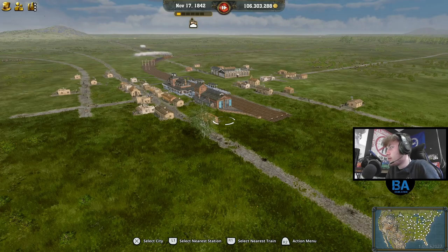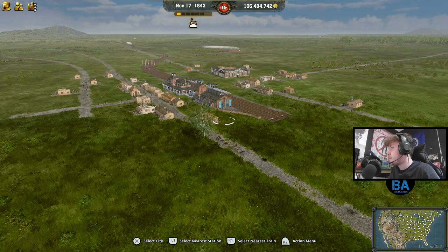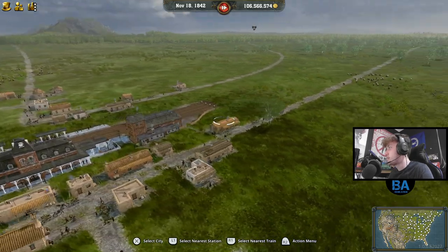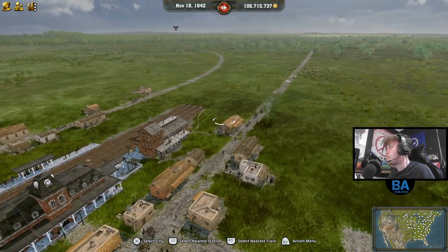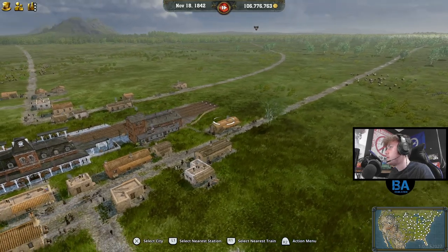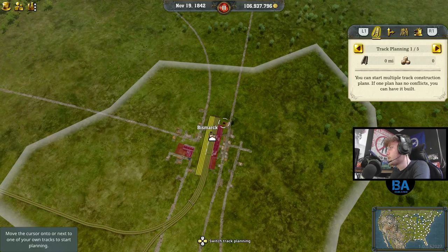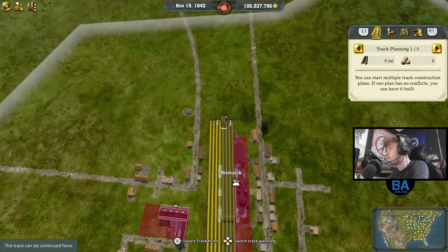What I might do for this episode, now seeing that, is actually make a northern corridor — try and have services go to, I guess, probably Seattle in the top left there. Because that seems relatively close and quite flat as well. You can see the Rockies over there just about in the distance. But I might actually do that in this episode. Let's try and reach the west coast, which we haven't done yet.